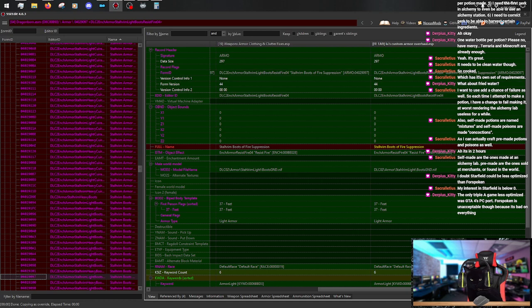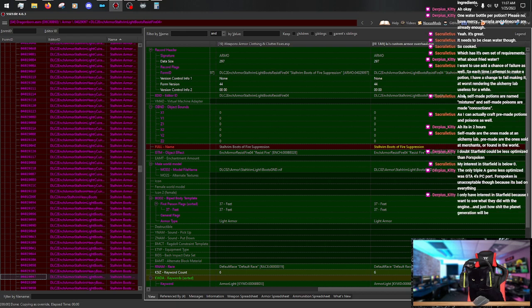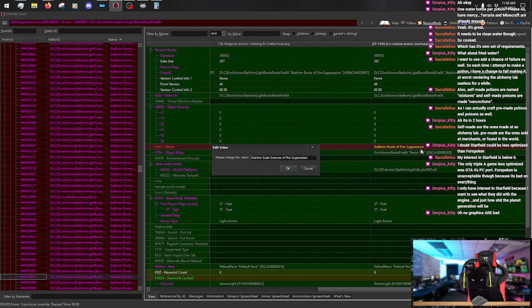That Starfield could be less optimized than Forspoken. No, I think Forspoken is like its own thing as far as how terrible the optimization is. Considering the graphics don't look bad, but they certainly don't look like they require a 3070 GPU, which, of course, that's the recommended. But still. It looks pretty good. Doesn't look like a PS5 game, certainly. Doesn't look like a PC game that requires a 3070. It looks pretty alright.